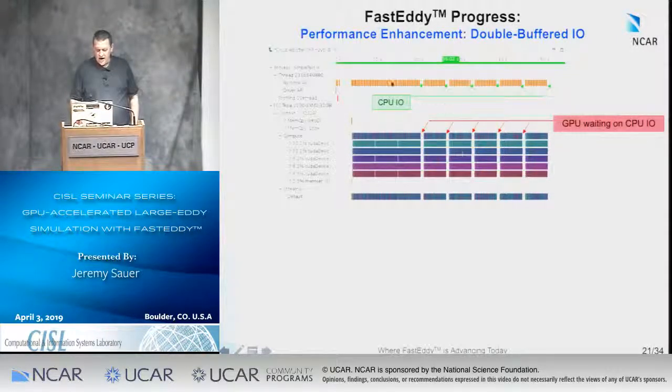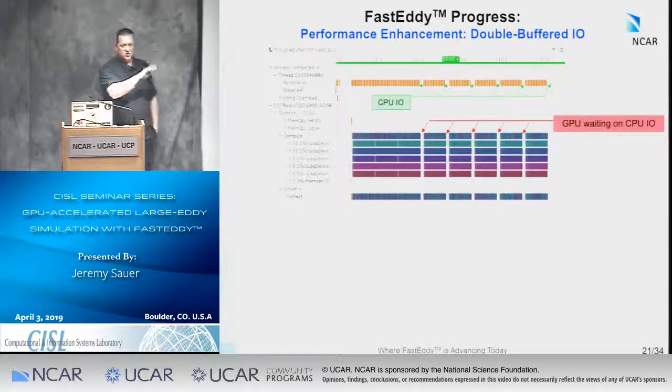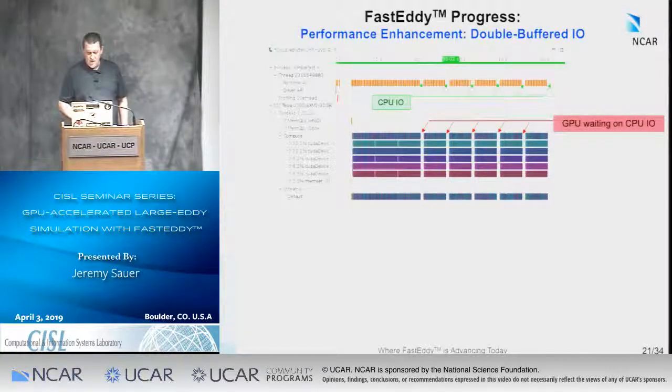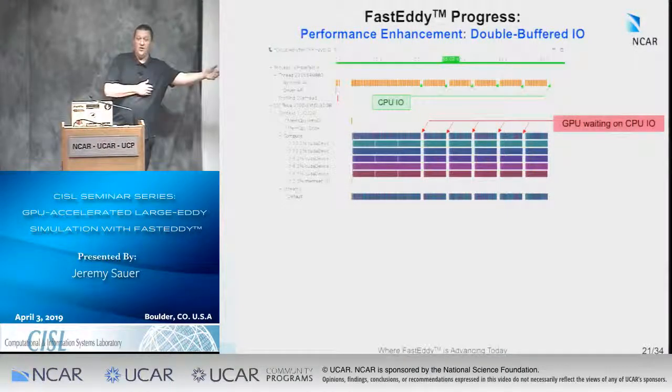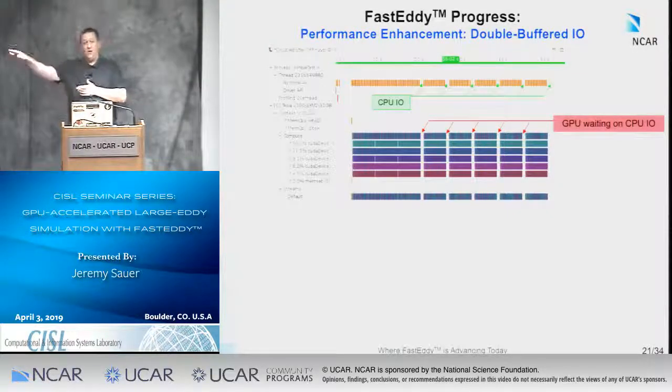So what we're looking at here is NVIDIA's NVProf performance analysis tool. And what I'm pointing out is these big blocks of color you can think of as really the GPU doing work. And the more contiguous those blocks, the better. But these gaps right here are where the GPU has sent some results to the CPU, but it's sitting and waiting for the CPU to come back from having dumped those out to disk and say, okay, GPU, you can now proceed again.